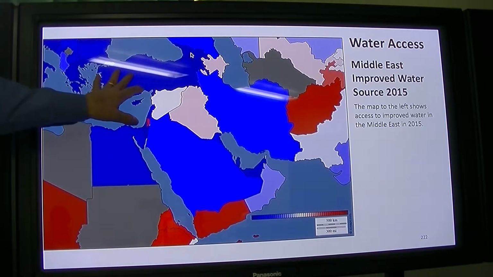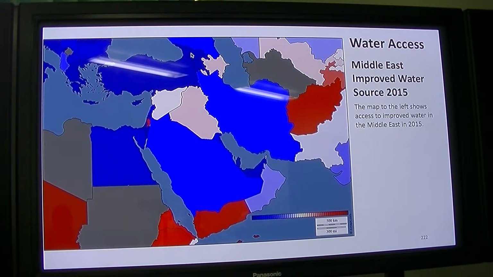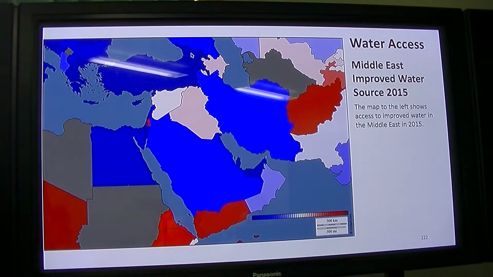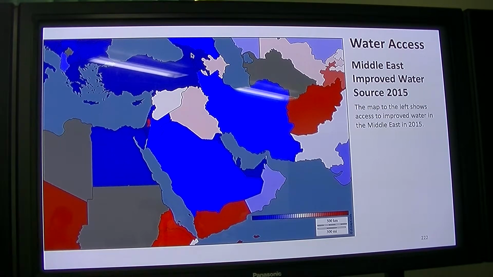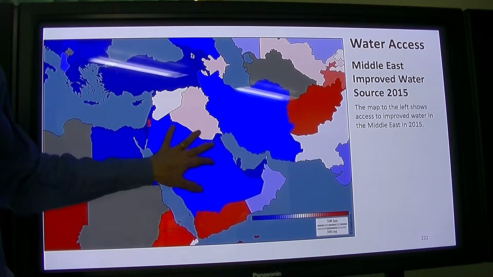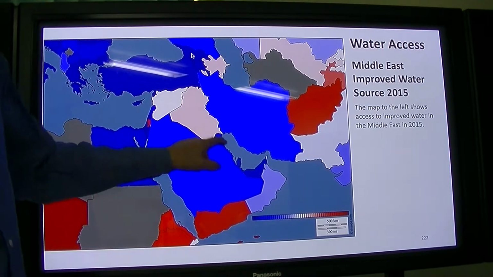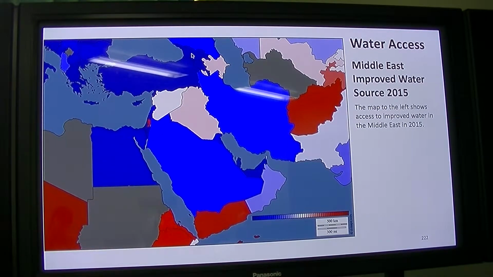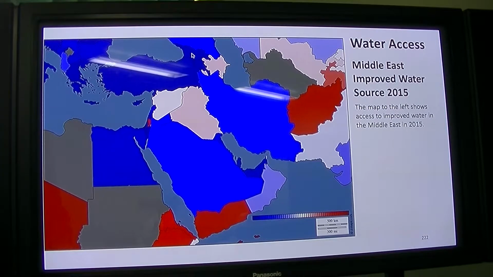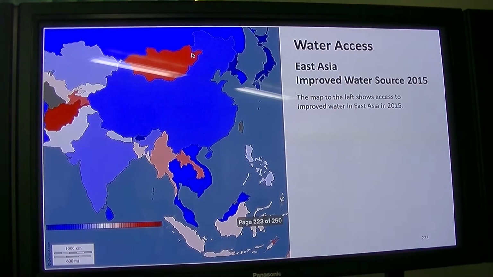Turkey is quite high. It's almost a Western country in many ways in terms of that. This one's not quite 100%, which is interesting because it might be some people that live out in the desert and they might get it from wells. It may just be the natural water. That might be what's going on here. The Persian Gulf is pretty close to 100%. This is just the kind of infrastructure problems in Iraq and Syria.